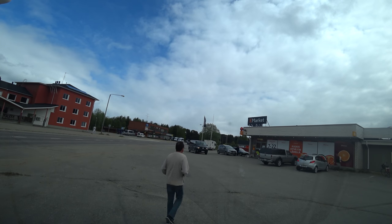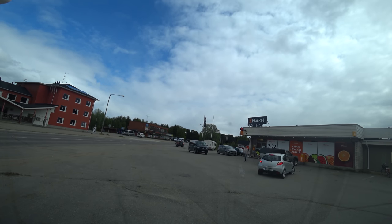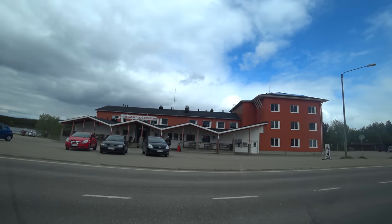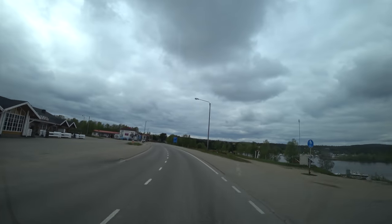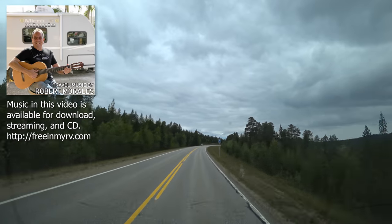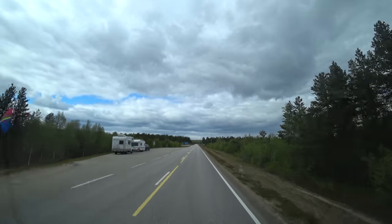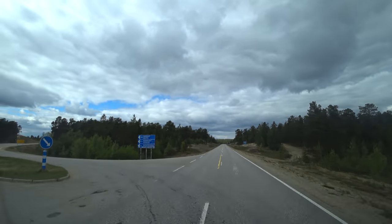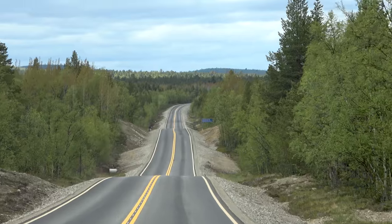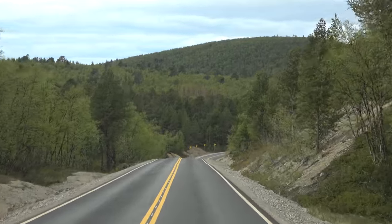Before we continue, I have to pass by the postie to send a postcard. Continue, Norway awaits. Hey, Norwegian flag there, we must be getting close. Well, this is actually the junction with Route 92, which goes into Norway. It is a pretty fun drive on these hills here. Up and down we go.